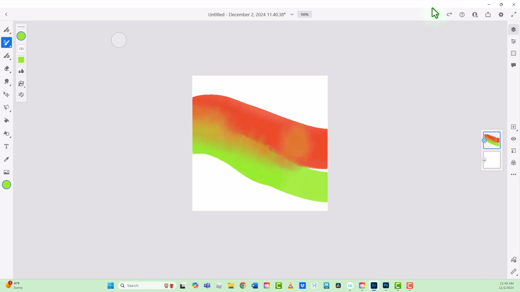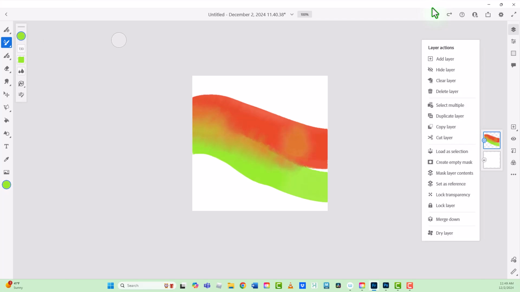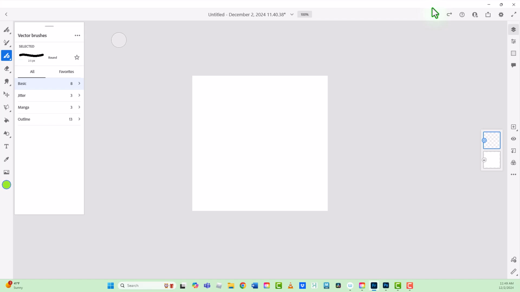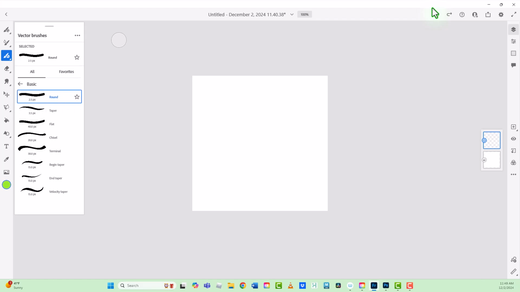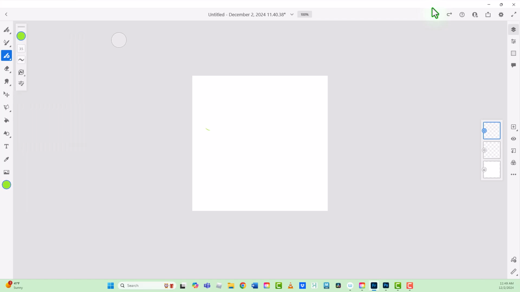Now, their oils don't exactly work like oils because I paint in very thin layers, sort of that Dutch Old Masters style where it starts out with the brown and white and then the dead layer and then the glazing over it. And you can't really do that here, but that's okay. You can only ask so much from basically a free program. So clear that layer. And then the thing that I think is the super coolest is the vector brushes, which allow you to draw in a vector layer with what we want to draw with in Illustrator.